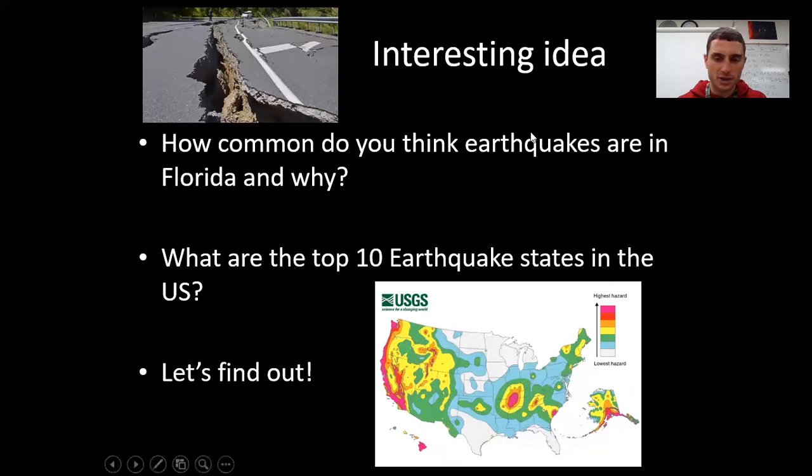At the bottom of this slide, we can see all the areas where we get a lot of earthquakes. It's all along the West Coast. States like Montana, California, Oregon, Washington, Alaska. Alaska's actually the number one earthquake state in the U.S. California's second. And then Hawaii's in there. Again, Hawaii has volcanoes, right?